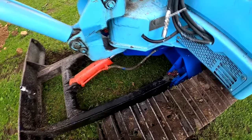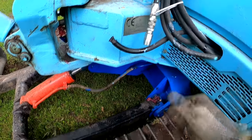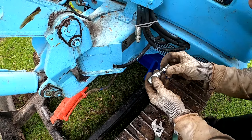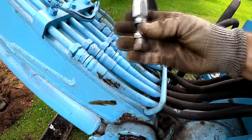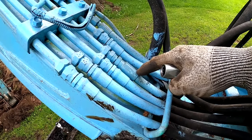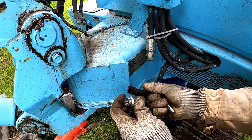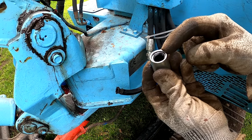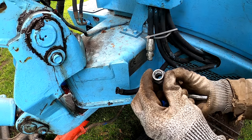Oh man. Had a bit of a failure here. Crap. Kind of odd looking coupler. Most of them are pressed on like this, but some of them are like this. And I got one more here that is similar. The way this should work is, as you put the hose in here and start tightening it up, it's gonna pretty much force the hose shut in this location. So maybe I can just fix it on the spot.